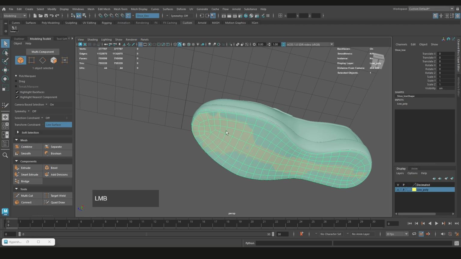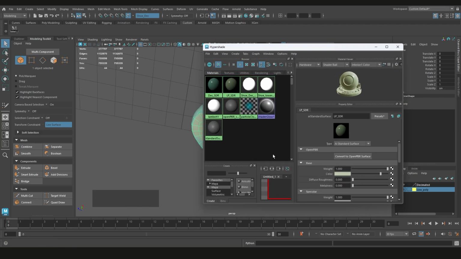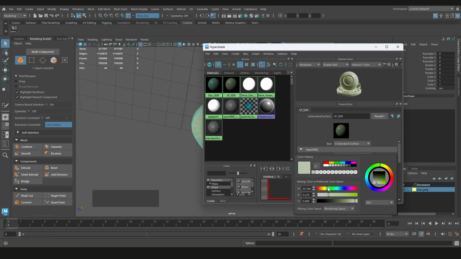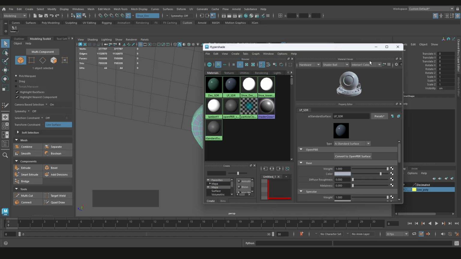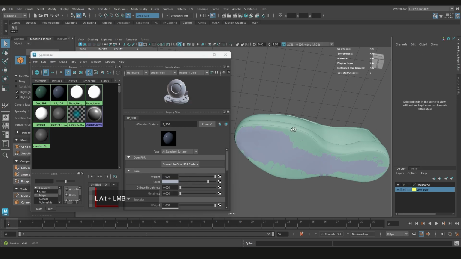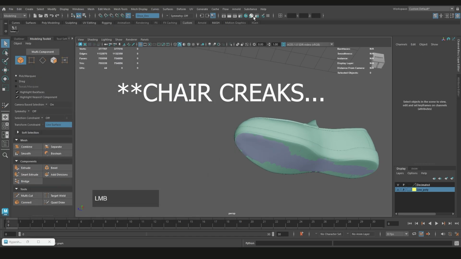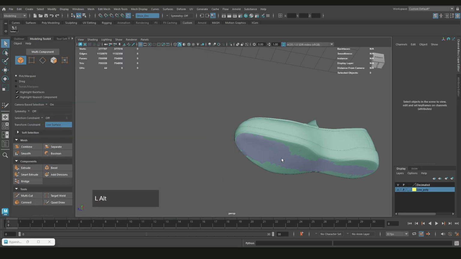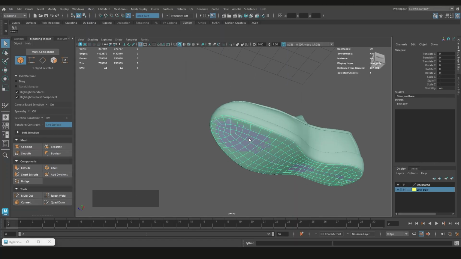And again, I don't know why I select the worst colors for these things. Let's select a different color here. Yeah, like a purple something. That's fine. Again, the Hypershade is here, this window. So I'm just changing the color there and then back to it.